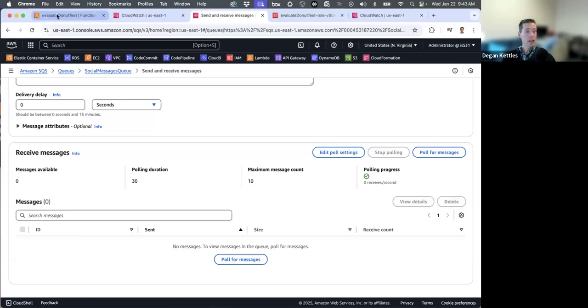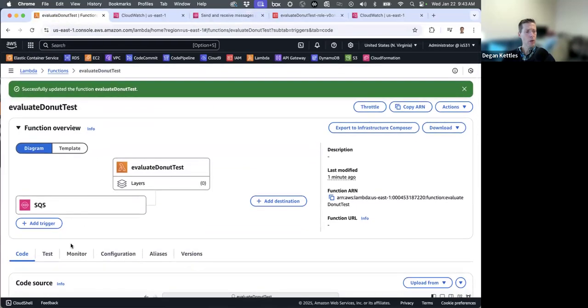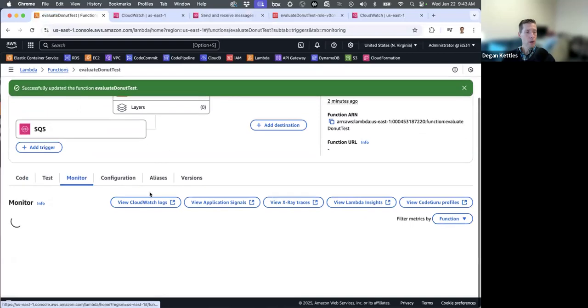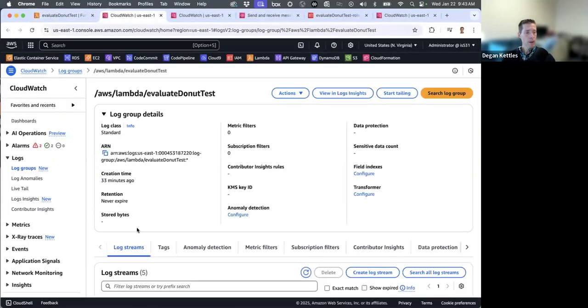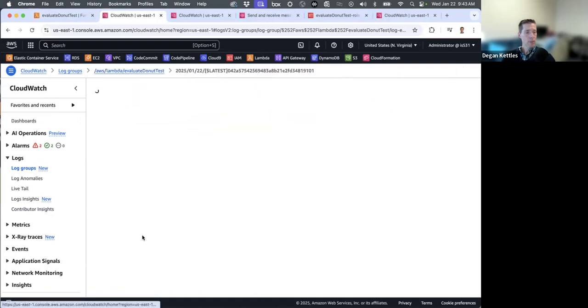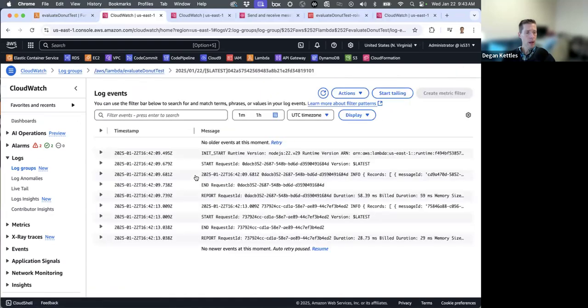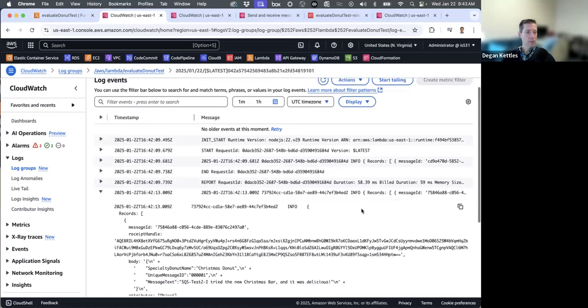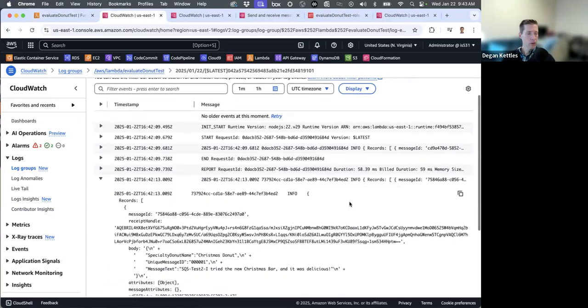So if that's the case, then we should be able to come over here to monitor, look at CloudWatch logs again, go to my log stream and look at something that, based on the line there, looks like a message.